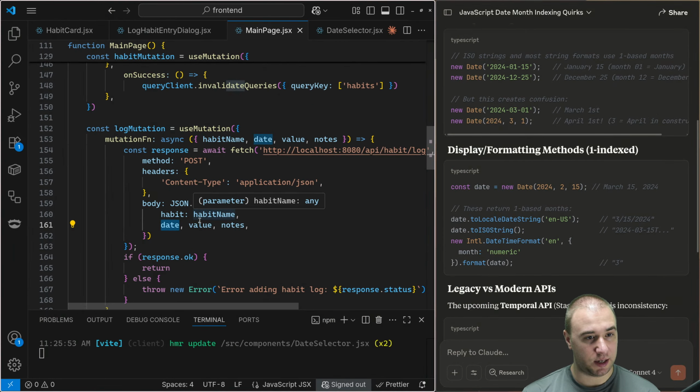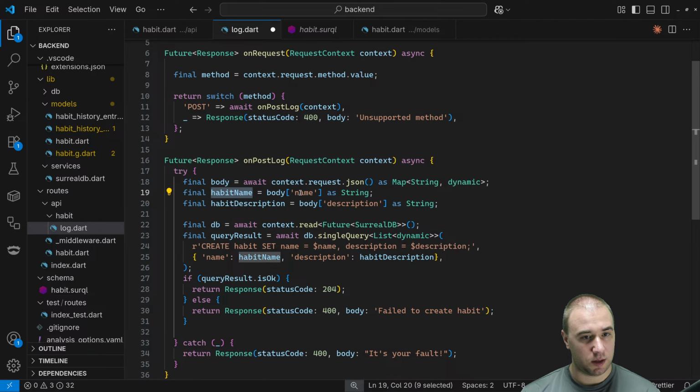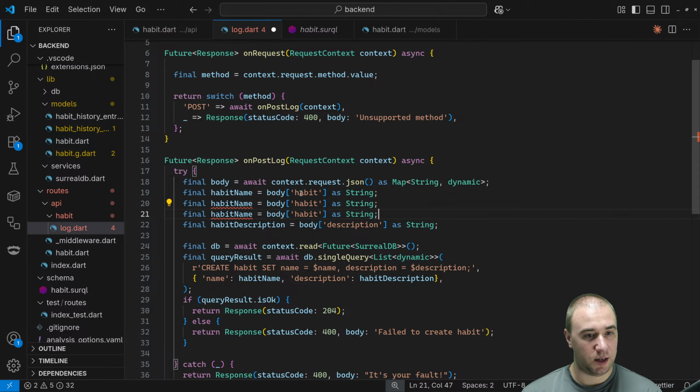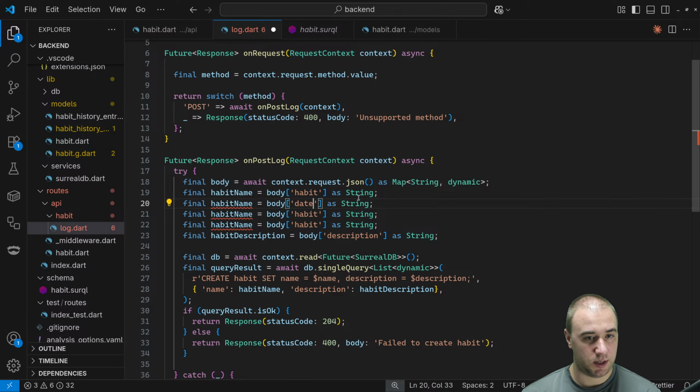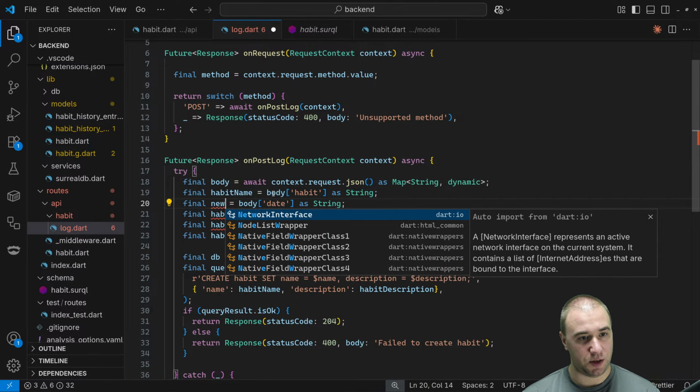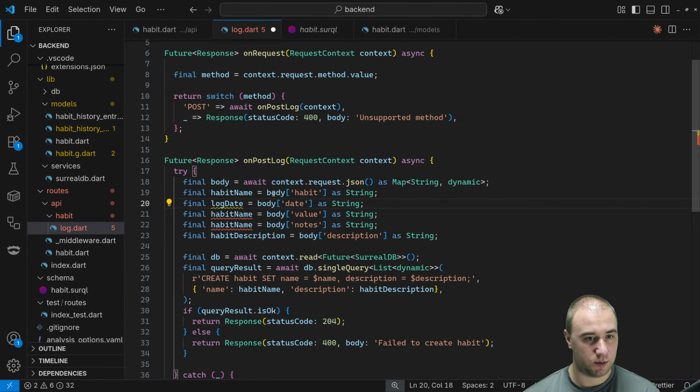So how is it sending? It just sends habit as the name. So we have habit, date, value, notes. So habit name is here. Then we have the new log date, we'll call it.